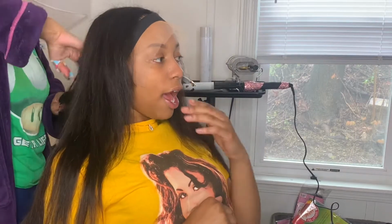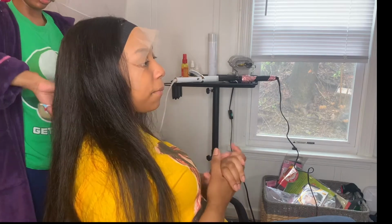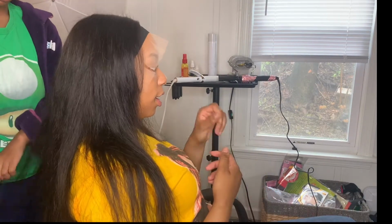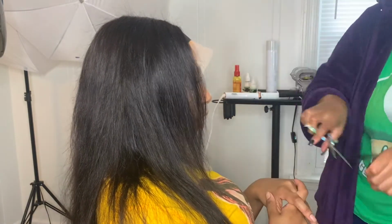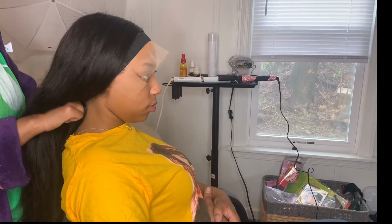So you're just going to do that all around the head. It's pretty easy. Once you are satisfied with how everything is falling, you can then move on to the next step of curling. But make sure when you get to the front, you're lining up the two pieces to make sure they are even, because you want them to fall evenly when you go to curl it and then comb them curls out. Now we're going to go ahead and take that good up elastic band off.